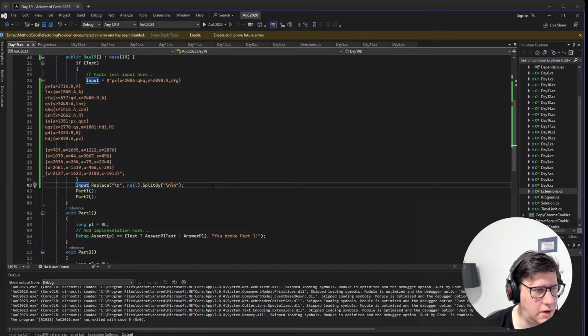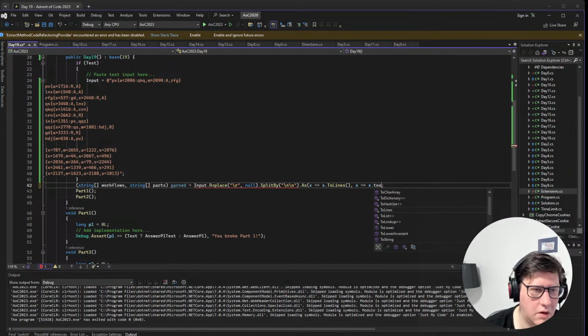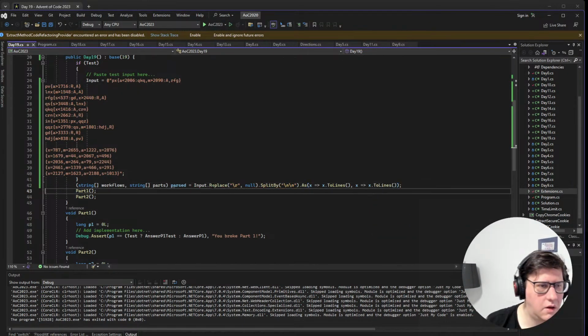So this will be a string, workflows string parts, like this. And then we want to further parse this.